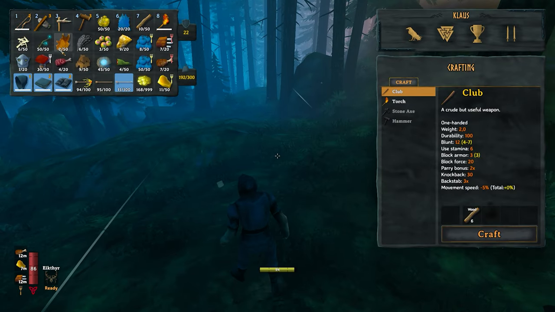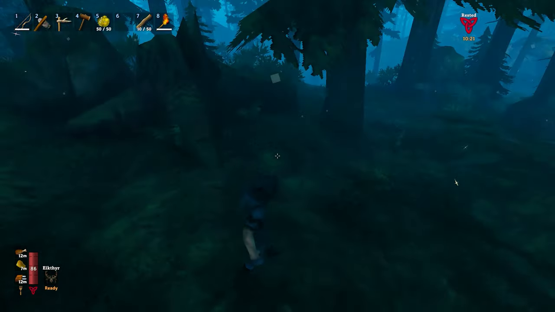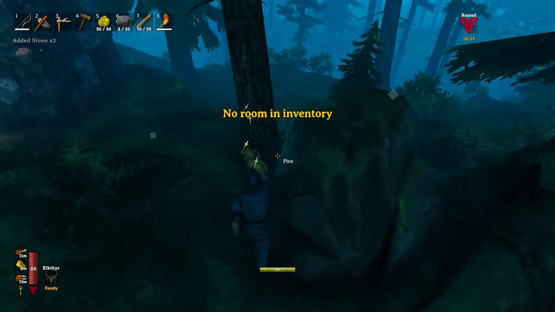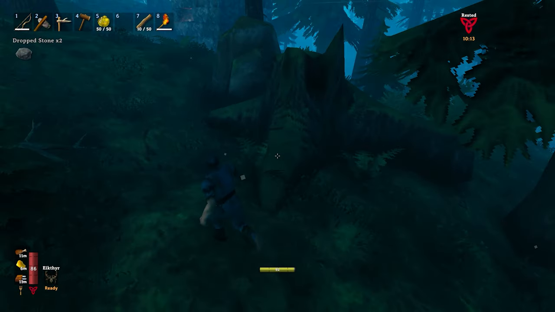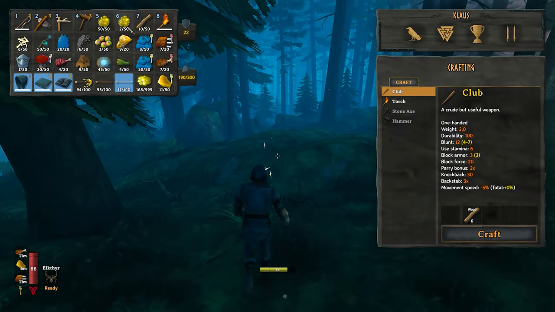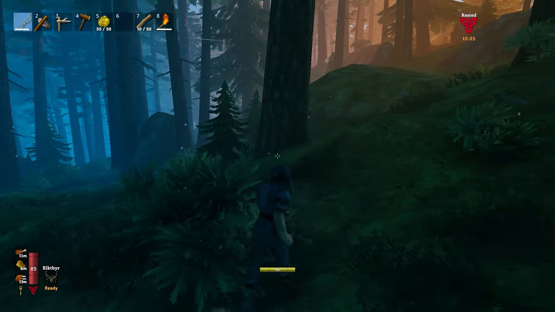I want to throw some things off my inventory because they're kind of useless. I kind of don't need that. Oh, I kind of need the rest of the items. I'm going to keep the resin too. No room in inventory. Great. Just want to get rid of these silly items. So throw them out of your workbench area or else they're going to be there forever.